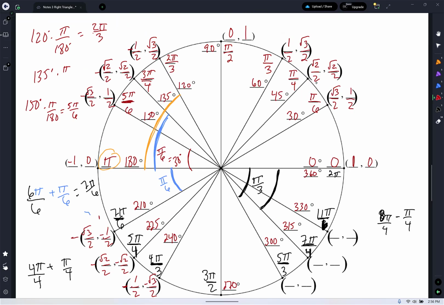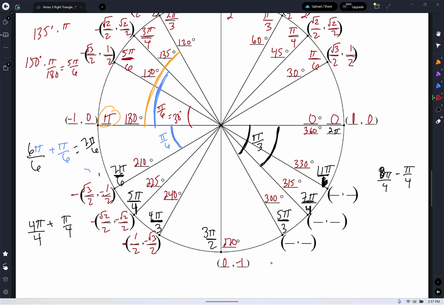What about the first quadrant? In quadrant 2, the x values are negative. You're just reflecting across the y-axis, right? And in quadrant 3, you can just reflect. You can reflect whichever one you want. I guess I would fold the x-axis. It keeps the same magnitudes. It's just that they're both negative now. See? So they don't flip. That one is in reference to this one. See? Same magnitudes. Okay.